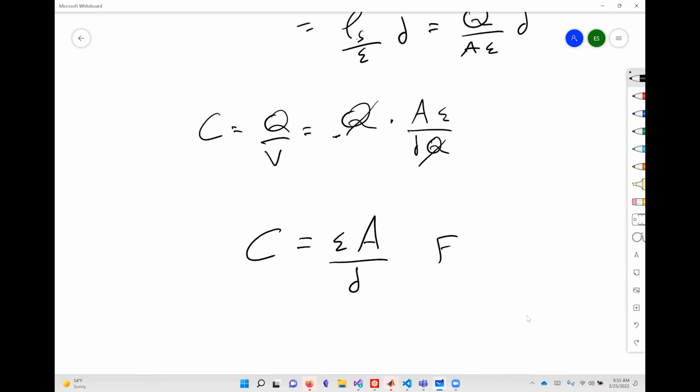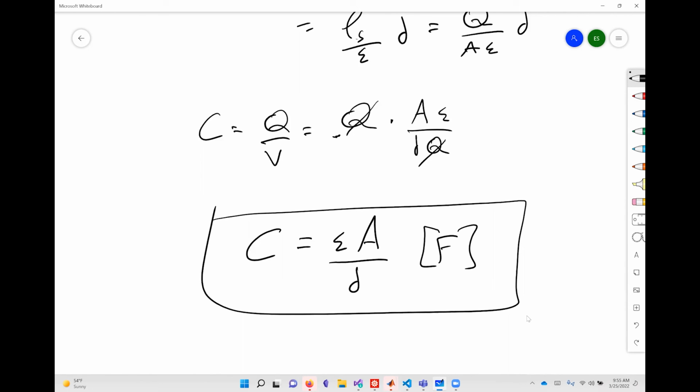This is a very famous equation. Whenever you want to figure out the capacitance of a structure, look at the permittivity, look at the surface area, look at the distance. And for a parallel plate, it reduces to this simple form. You might have encountered this in physics 2 or even circuits.